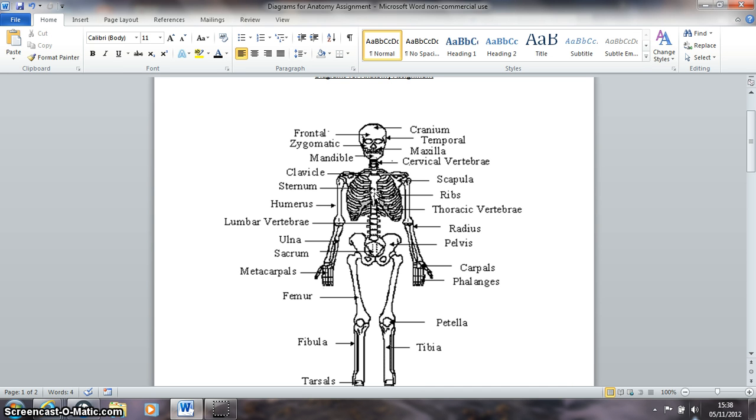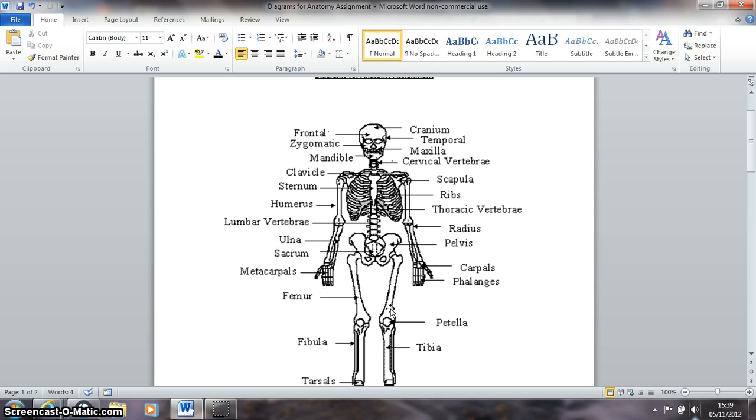I was then asked to describe different types of synovial joints. Unfortunately, I couldn't find a diagram which could fit all 6 in, so I'll just show you where they are located on this skeleton I have. Firstly was the hinge joint. They can be found in the elbow, through the ulna and the humerus, like so where I'm pointing, and also the knee through the femur and tibia, again where I'm pointing with the mouse. They allow flexion and extension and are like hinges on doors. They can only allow you to move in one direction.